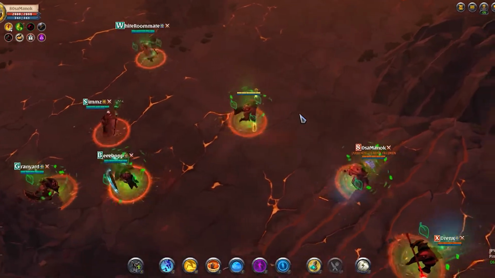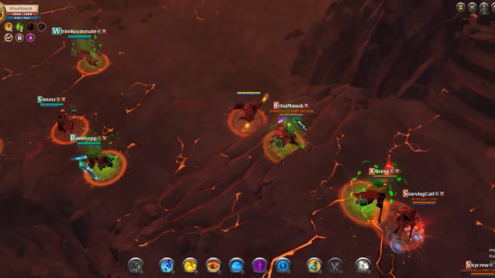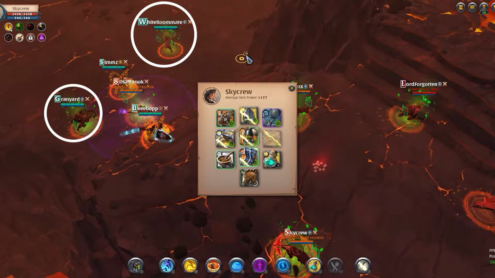Really quickly, I want to take a look at a fight when our team does a very good job at maintaining good positioning throughout the entire fight. At the start of this fight, the enemy tank gets a 2-man snare charge onto us. Notice that neither of the ranged DPS actually get caught in it because of how far apart they are.